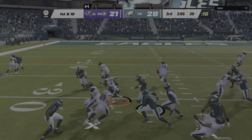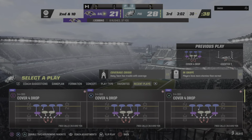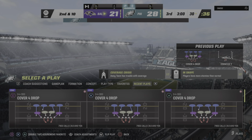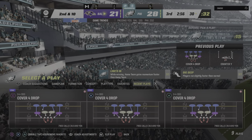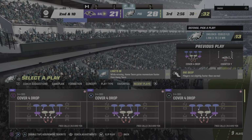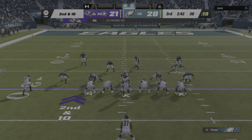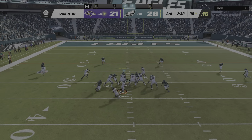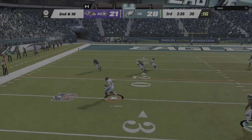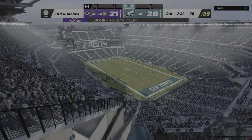They'll run up the gap with Davis. And they're going to stop him right at the line of scrimmage. Just no cutback lane to be found whatsoever. Second and 10. When we talk about defenders, specifically linebackers, keeping their eyes in the right spot, he had that eye down the entire time. And you know that's not easily done because they throw a lot of misdirection at you. They try to fool you and get your eyes in the wrong place. But you're right there with that one. He correctly figured that one out and made a really nice play.